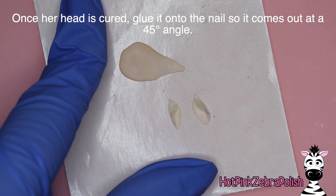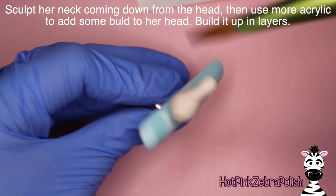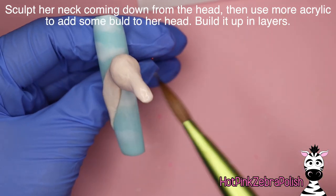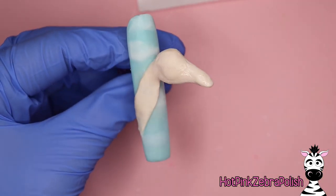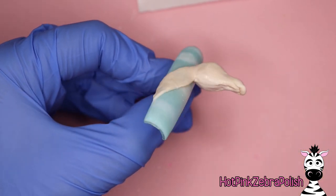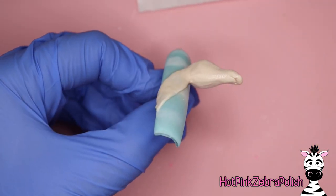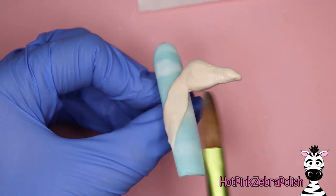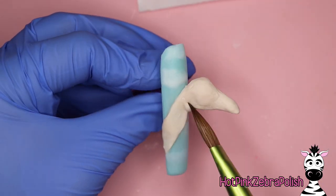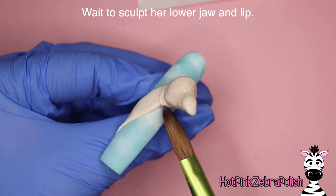After you have this part done, you're going to glue your giraffe's head to the nail at a 45-degree angle. My camera decided to skip out a part of this on me, which is very upsetting — I'm so sorry, you guys. But glue the head at a 45-degree angle, then you're going to bulk it all up and sculpt the base of her neck. You guys definitely get to see how this giraffe is created, even though that one section was missed. When adding bulk to your giraffe head, do it in small sections — little bit by little bit, adding layer and detail in small baby steps at a time.